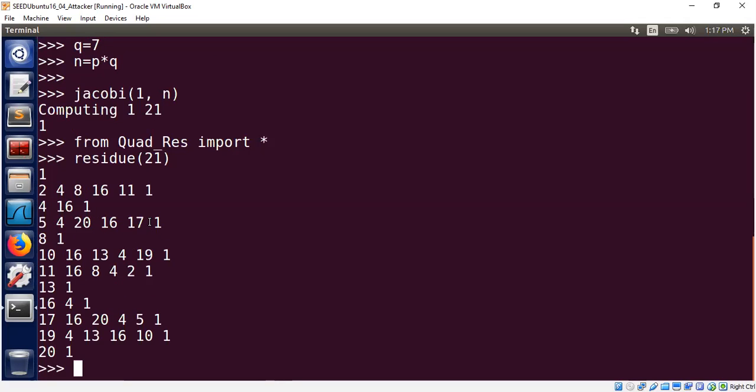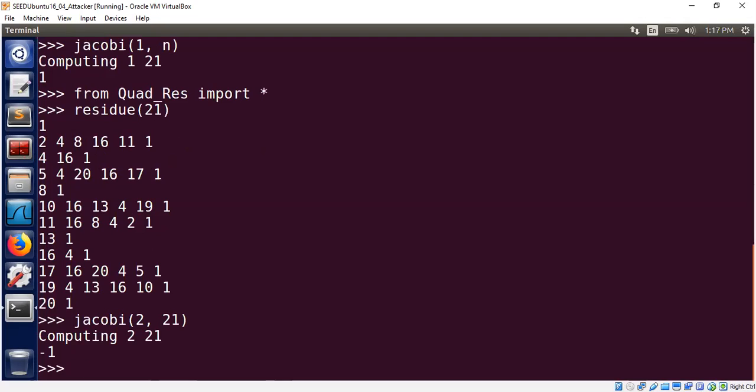Okay, so let's try a few things now. So let's compute the quadratic residue and check the Jacobi symbol of say number 2 in group z star 21. 2 doesn't occur as part of the second column, right? The only elements 1, 4, and 16 are part of the second column. That means 2 cannot be a quadratic residue. Okay, so let's see what happens when you compute the Jacobi. It says -1, which is perfect because we know for sure if the Jacobi symbol is -1, that number cannot be a quadratic residue. But let's try more numbers.